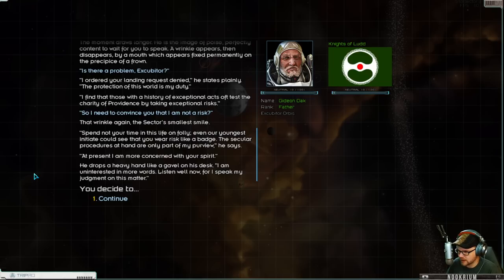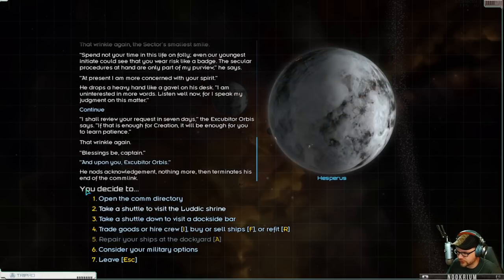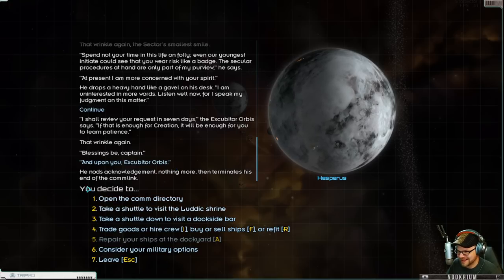He drops a heavy hand like a gavel on his desk. I'm uninterested in more words. Listen, I speak my judgment on this matter. I shall review your request in 7 days. If that's enough for creation, it'll be enough for you to learn patience. Blessings be, Captain. And upon you, Excubitor Orbis.